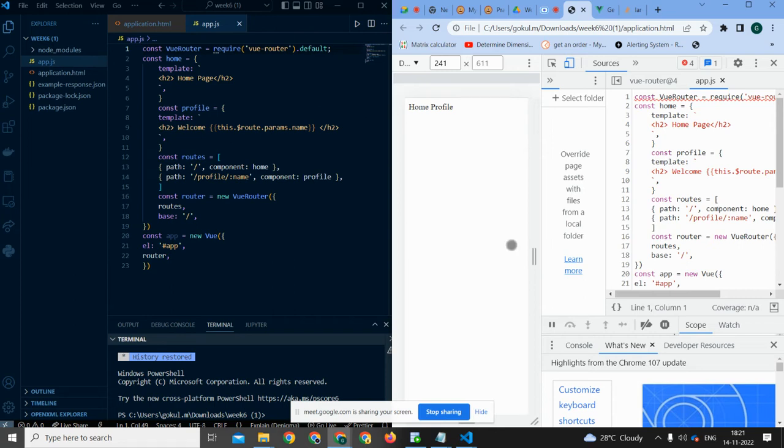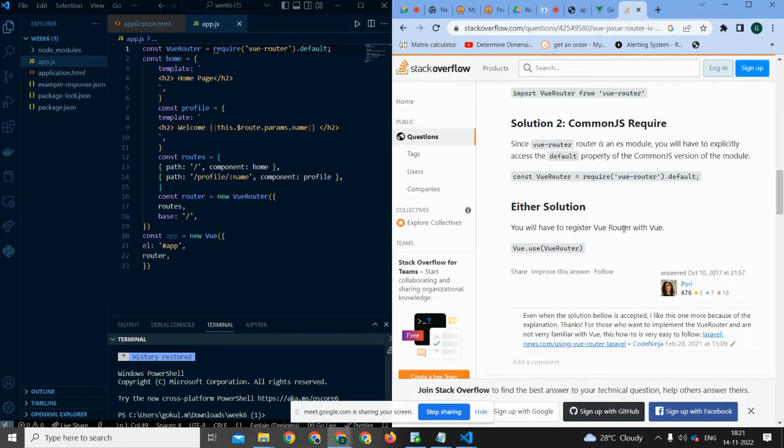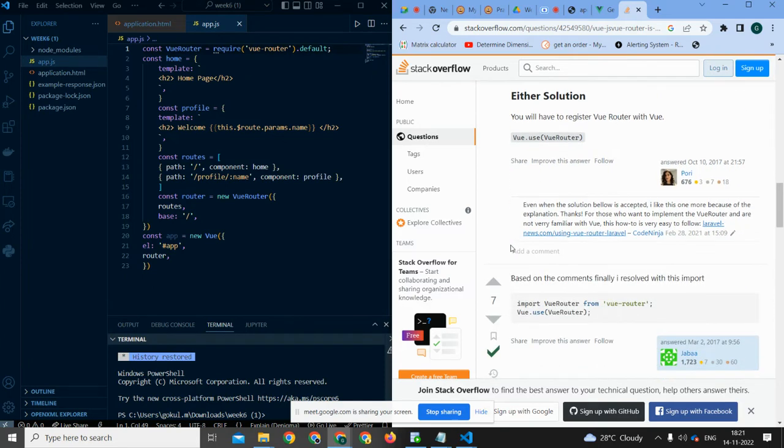Stack once again to check. Shall we try this? I was trying to solve it this way.